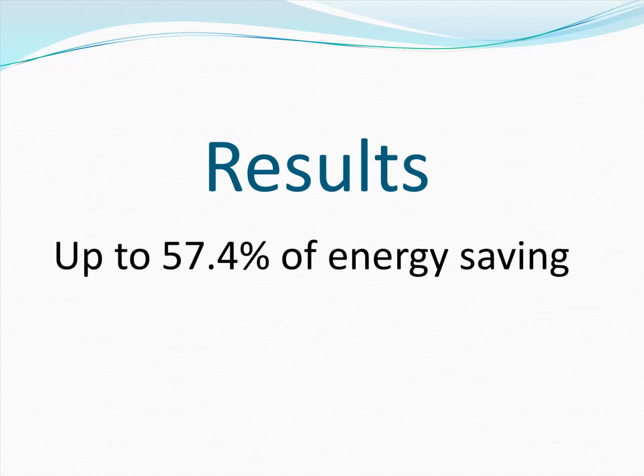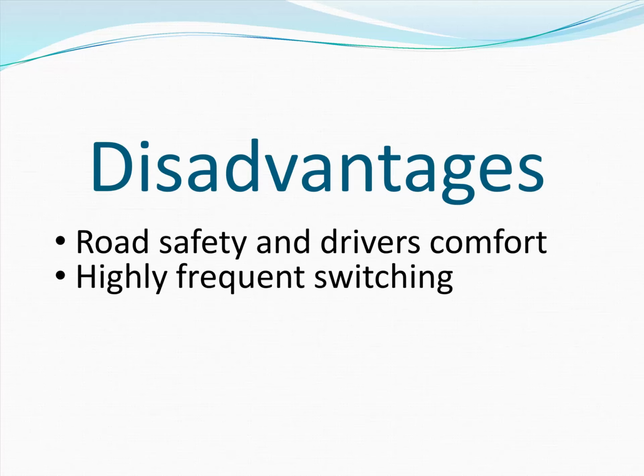These results were actually very promising, but we had two main problems. The first problem is that turning off light when a section is empty is a bit risky, because it may affect the safety and the comfort of drivers, which is a big problem actually. So we suggested a solution for this problem: we can dim light instead of turning it off. We can dim it to a limit which will not affect the safety and the comfort of drivers.